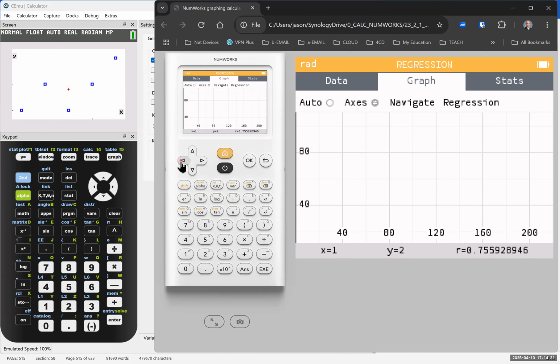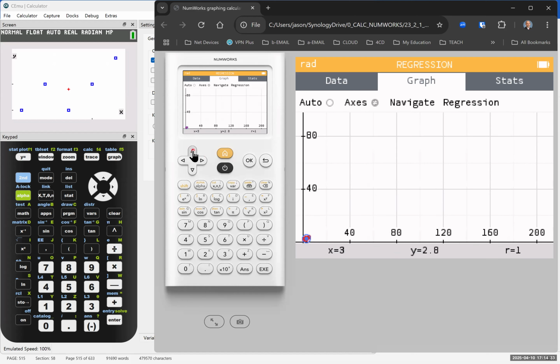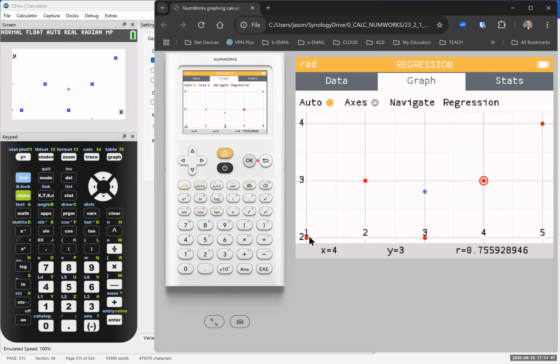Now let's see here. Actually, let's go. Okay. All right, it's using the scale that we had in previously. So if I go to auto and click OK, it's going to automatically set the scale here, which I think we can do a little bit better. Yeah, I think we can do better here.